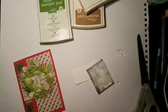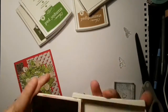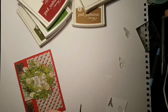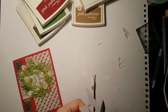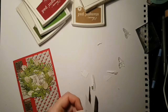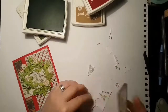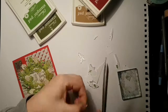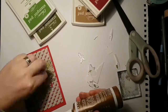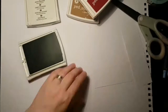Now I just want another pop of color, so I've got some holly. This is a different stamp set and all the stamp sets I used today are from Creative Stamping magazine — just different sets I've accumulated over the years. This is a layering stamp, so you've got your outline, your leaf, and then your berries which you stamp in a different color. I chose not to fussy cut all three leaves as that was a little tricky, and it didn't really need it — it was more to get that pop of red in there. So I fussy cut it with the berries and two leaves.